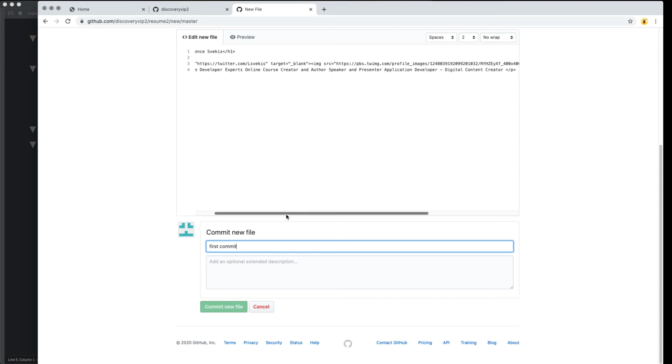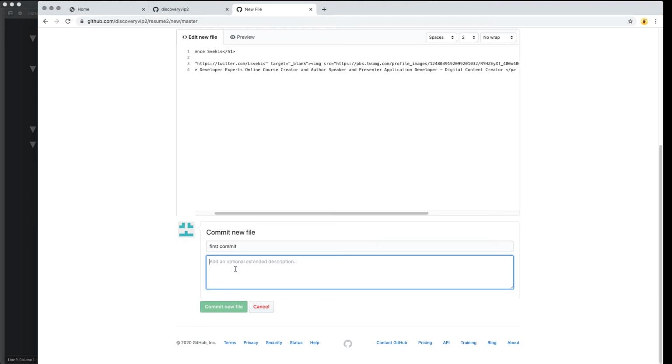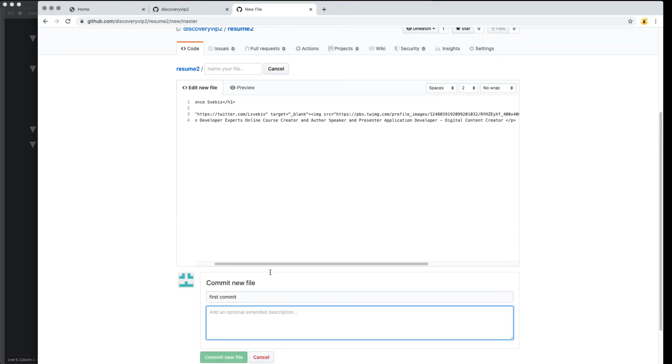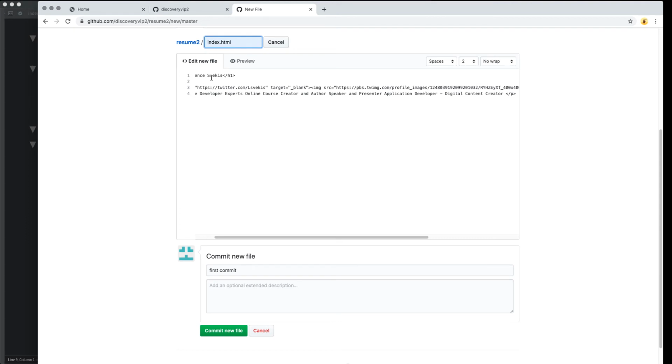Every time you add new content, there's ability to track what's been happening, and that's why you'd always need to commit and add in comments to indicate what the reason was and what was happening and why you added the new code. Also create a brand new page. So this will be the index.html. It's going to create a brand new index.html page.